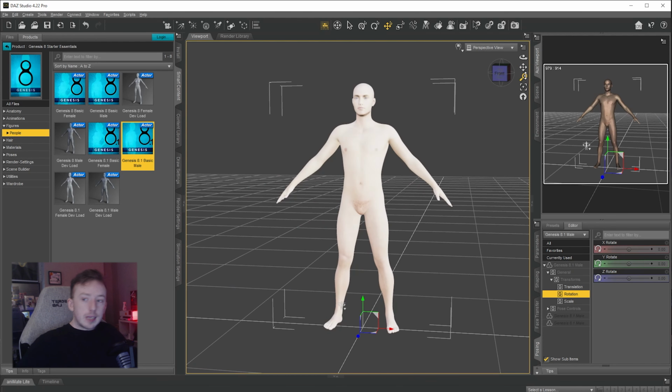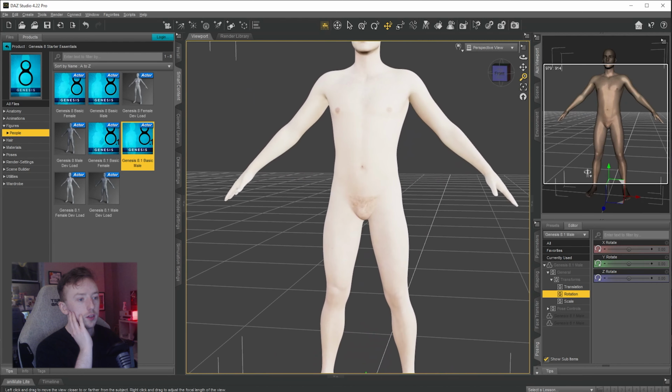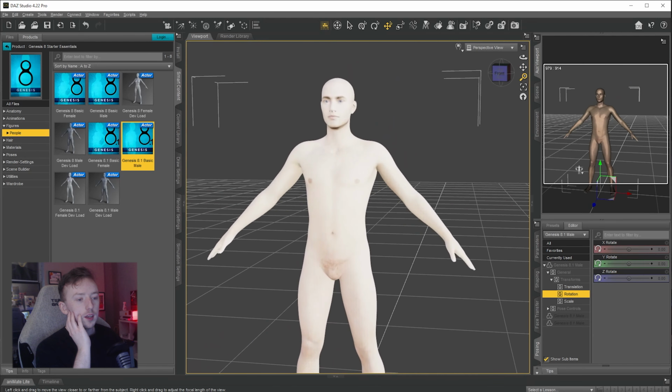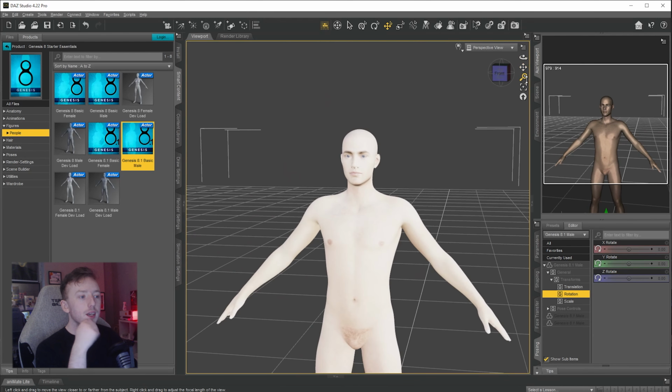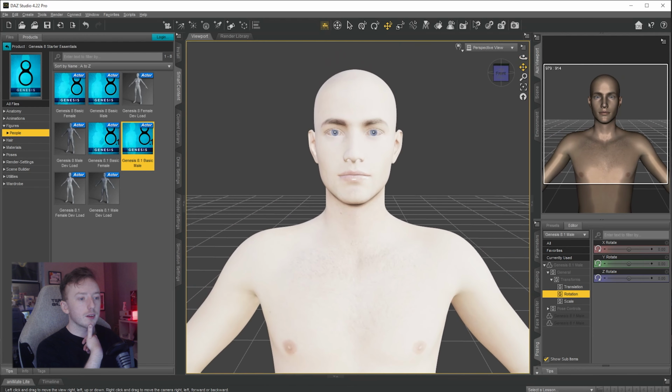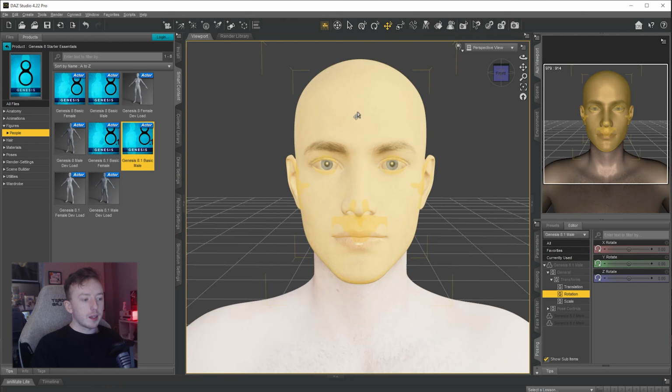He'll be T-posing, but we don't need arms or legs or anything for this. So I'm just going to use this little magnifying glass here to start zooming. Let me just make sure I'm not going to zoom in on his crotch. But using these controls at the top right, you're going to want to find a point where you can see the face clearly, and then click on the head.